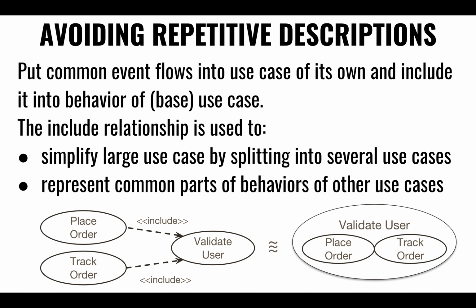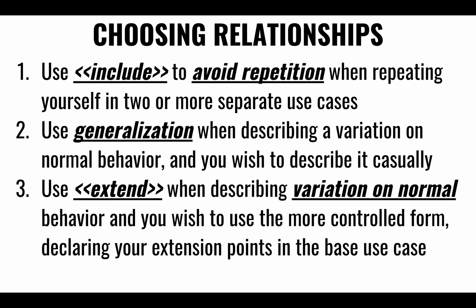Also, another way of not having to repeat yourself is the include stereotype, which allows you to create dependencies between the use cases where you cannot go forward until some other use case has been executed. You cannot place the order or track the order until you have validated the user. These are two ways of representing the same thing: as one big oval with all the dependencies inside that big oval. These are just capturing what I just said.